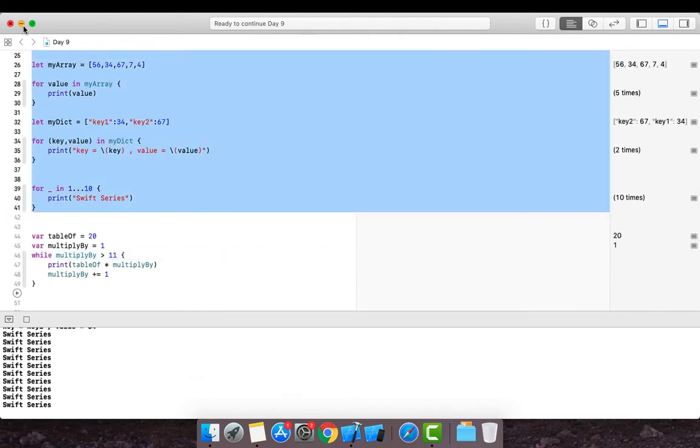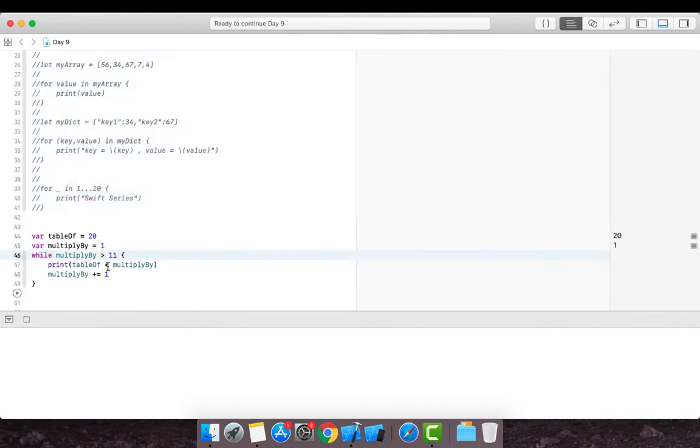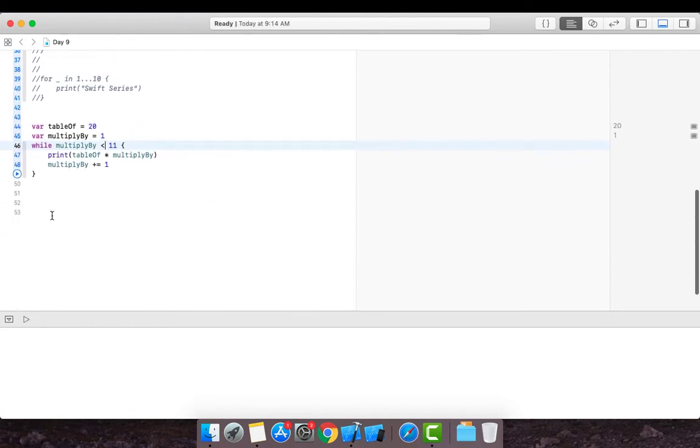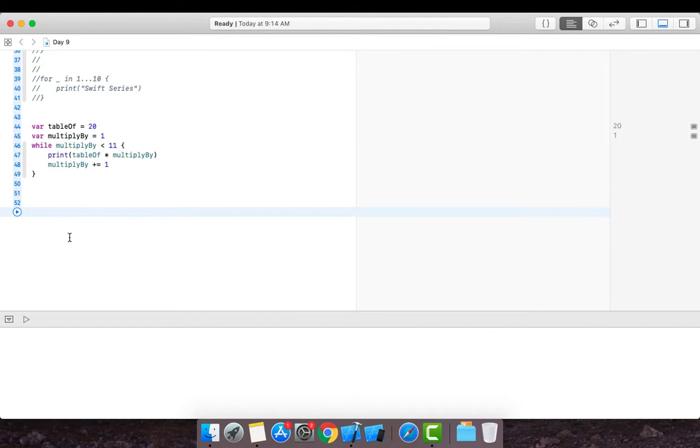Let me comment out the previous output. As you can see, there is no output. Why? Because our condition is false, right? But what happens if we use repeat while? Repeat while is very similar to the do while loop in other languages like C and C++, where the do while loop will execute its body at least one time.